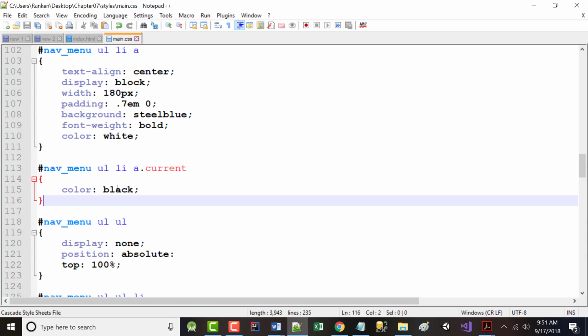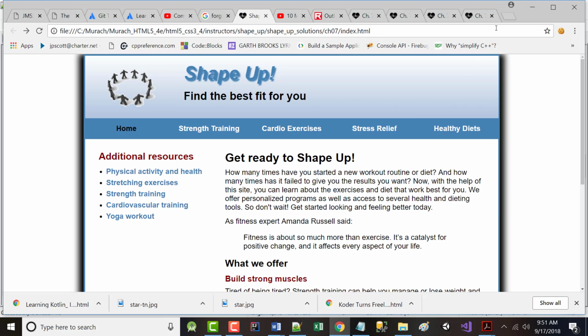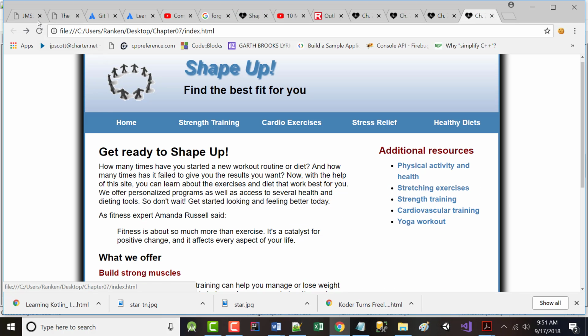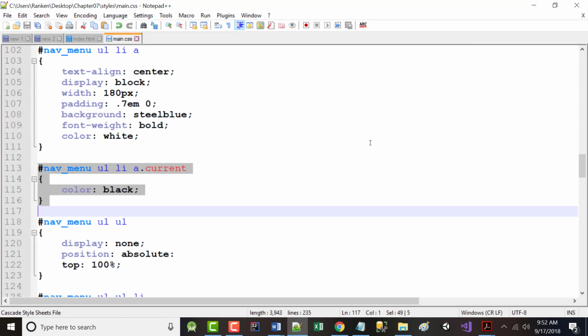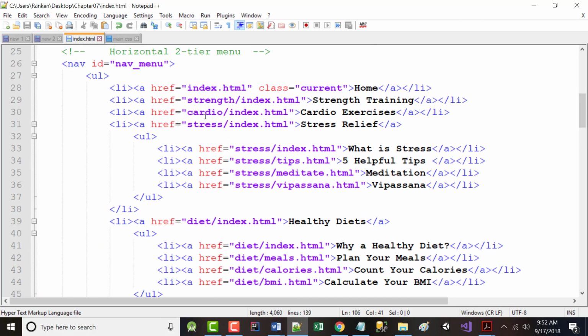And then all I have to do here is to just say color black. I'll know real fast whether or not that worked. So I just added this one. When I come back to here and refresh, that should become black. And it does. All right. The question was, where did you add the class current? That was in the HTML, right here. You only want one of those, because otherwise you're going to have more than one that's going to be black. And as you add pages, you'll want to change that class equal current to reflect whatever the current page is.